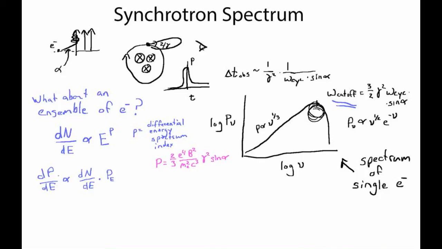Now for what we're doing here, because we're just using scaling relations, we'll drop our constants. We'll keep our b field because we're generally interested in that scaling. We'll keep our gamma squared because of course that's related to energy. So this is the total power emitted by electrons in this differential energy interval, where we'll take this gamma to be the appropriate gamma for some energy.